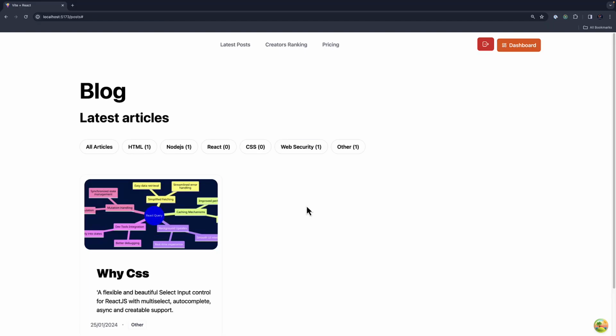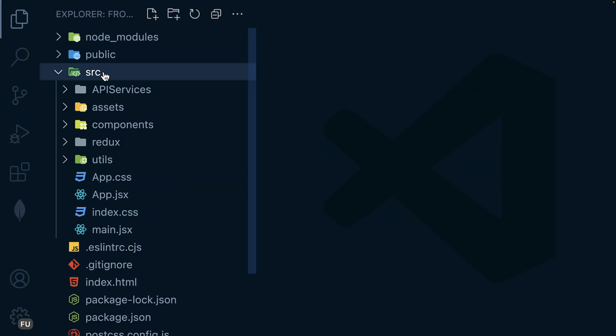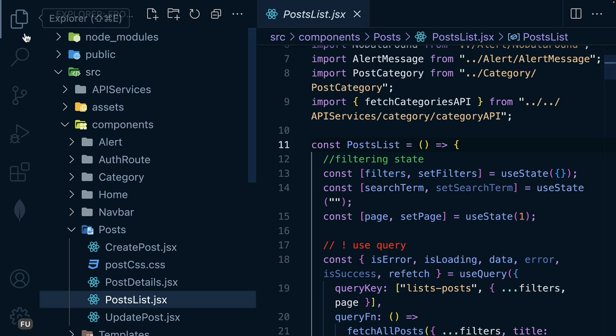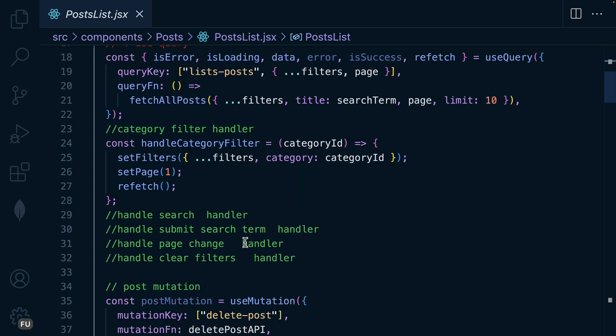This is where we left in the previous video by implementing filtering by category. In this video, we are going to implement searching of a post. So first of all, let's have the input field for fetching. So back to the post list component, which is this one. Let's have a form for filtering.